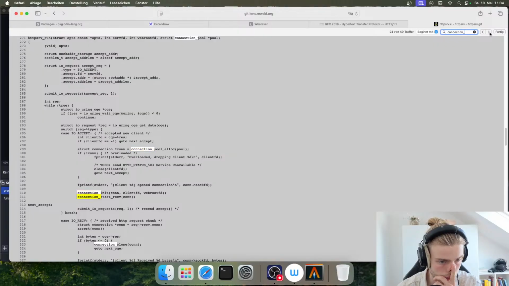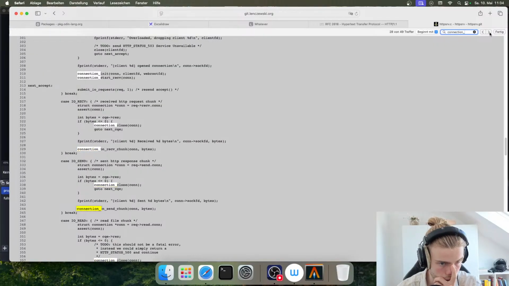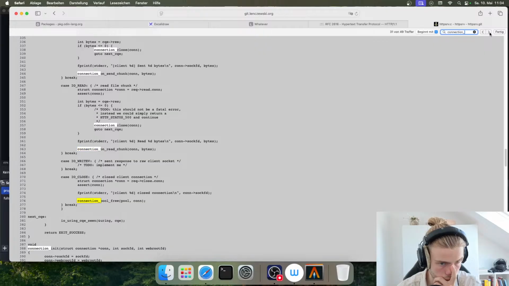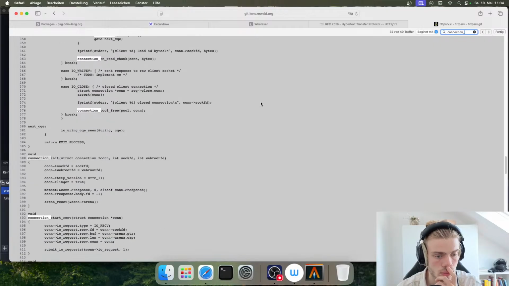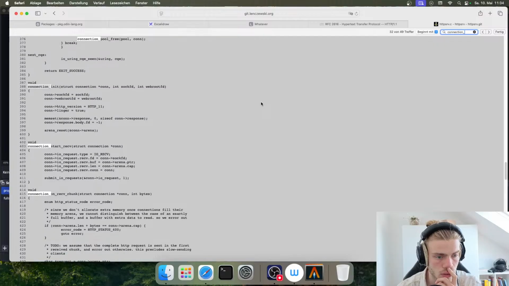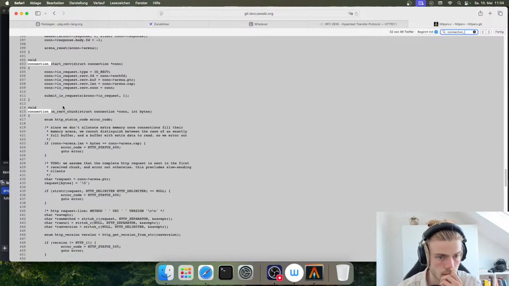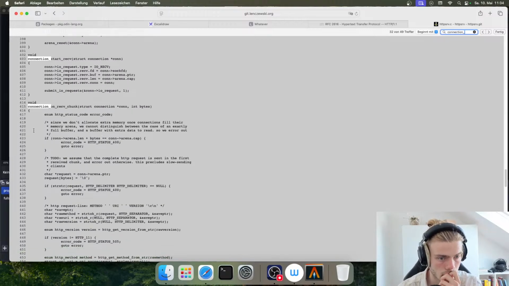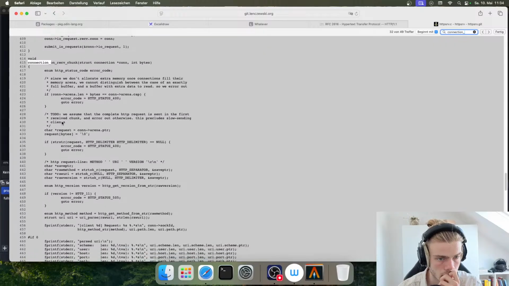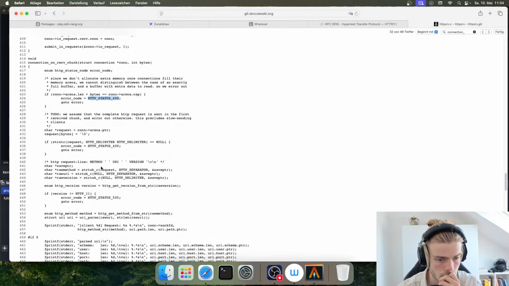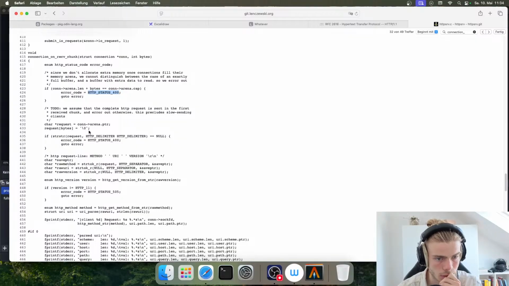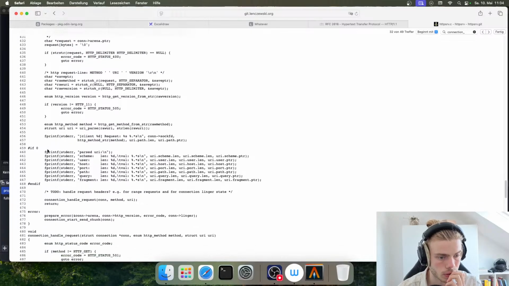Connection pool alloc. Connection unsend read. Connection start receive. Connection on receive chunk. On received chunk. Yeah, you set the error code. HTTP status 400. And then you have a go to prepare error, start send chunk.